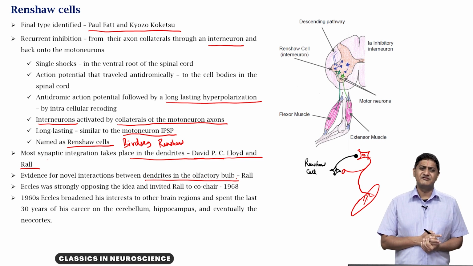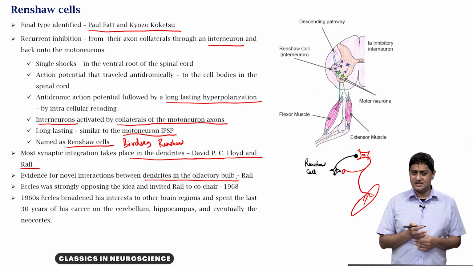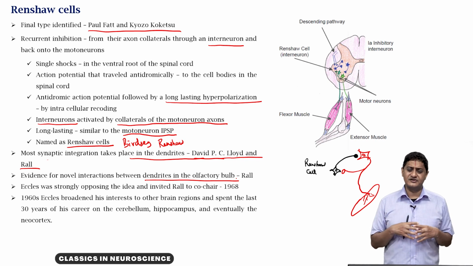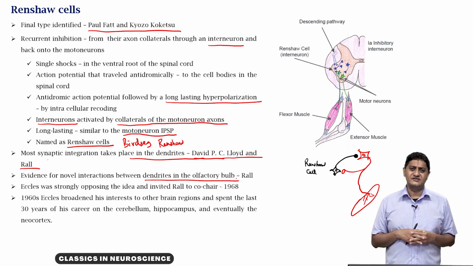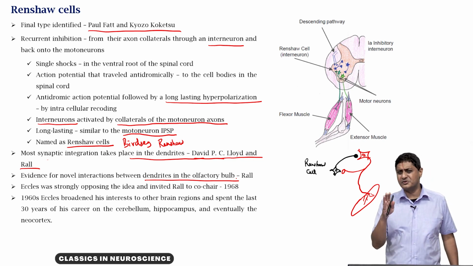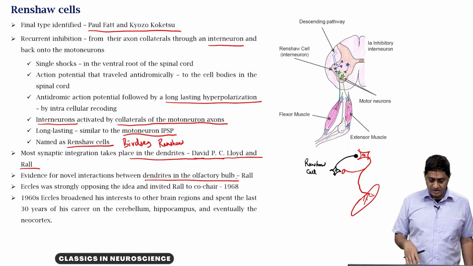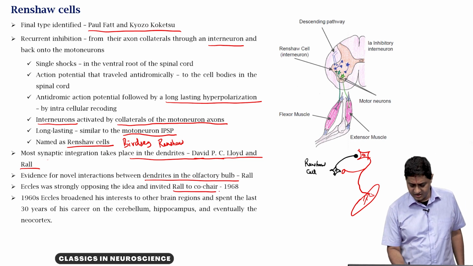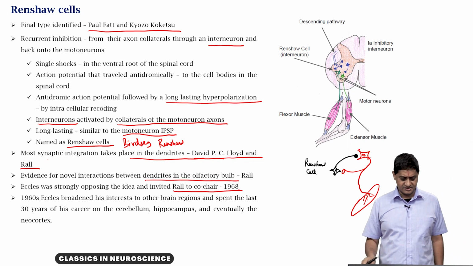Remember Wilfrid Rall's paper that originally suggested that the exponential decay was perhaps due to the activation or activity that you can see in dendrites. It was a paper submitted by Wilfrid Rall in the 1950s, and this was opposed by Eccles, and the paper was rejected because Eccles said that this was probably due to some instrumentation problem, which was not correct. Initially Eccles opposed this, but later he invited Rall to co-chair a session on this topic in the 1960s.